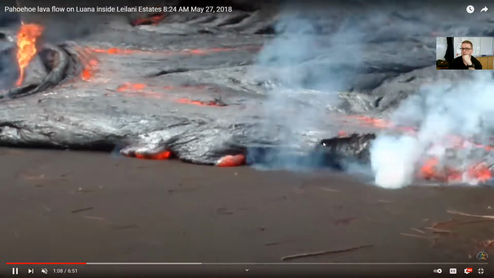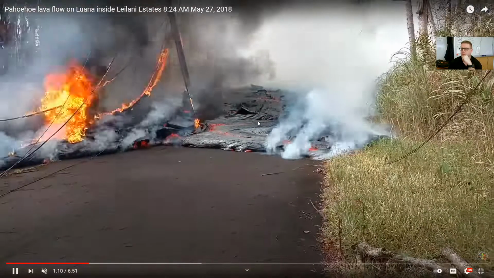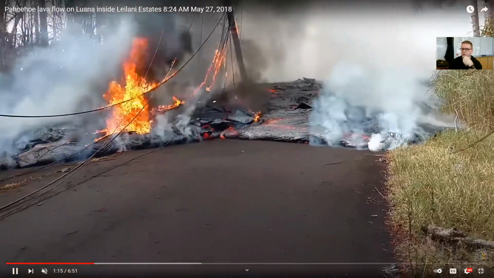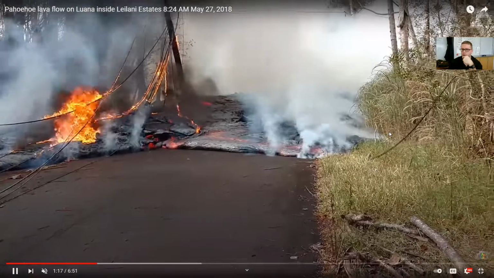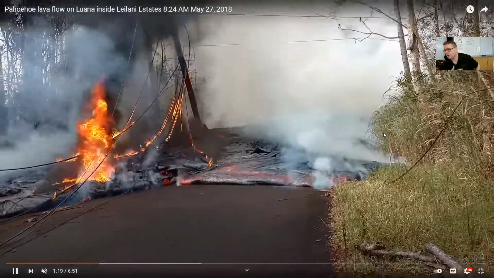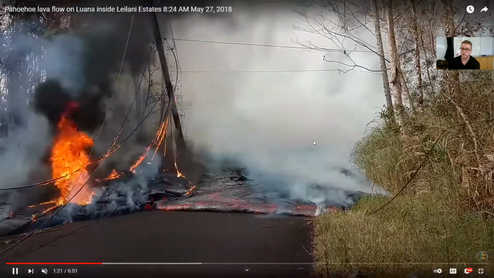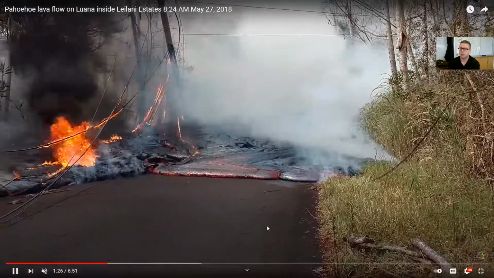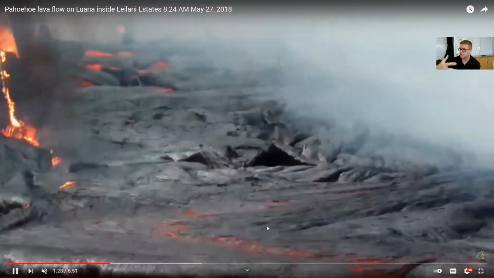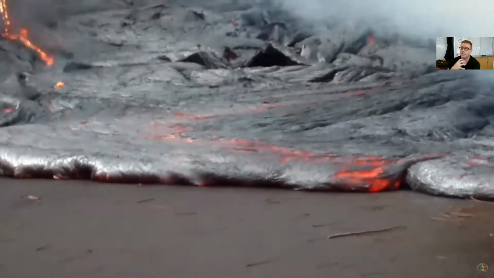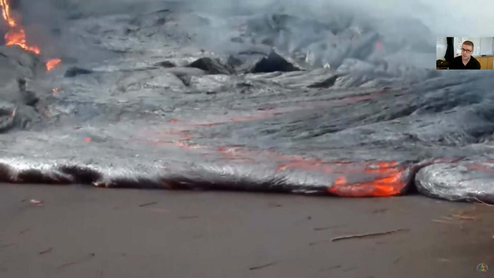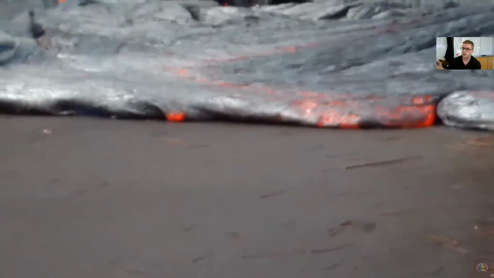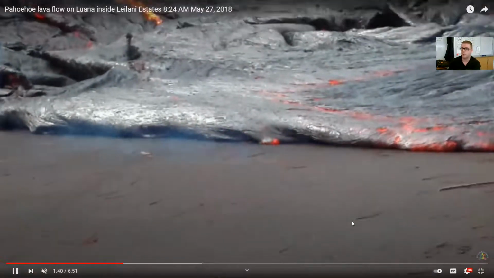You see how it kind of rolls over top of itself. It kind of looks like a very, very slow moving river. This is a Pahoehoe lava flow right here. There's nothing you can do to stop this. It's going to engulf everything because the temperatures for this lava flow are very, very hot. This person is standing about 20, 30 feet away from it, and he's using his camera to zoom in. He says where he's standing, he feels the heat radiating from this, and it feels like it's easily over 120 degrees from where he's standing. So this is very hot, slow moving lava, this Pahoehoe lava flow.